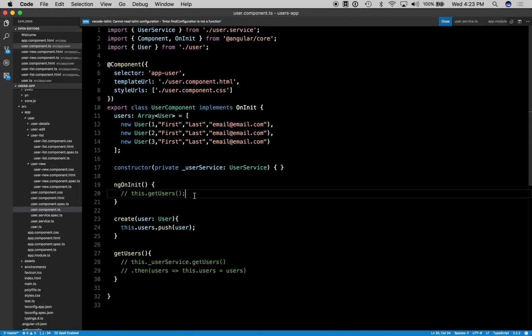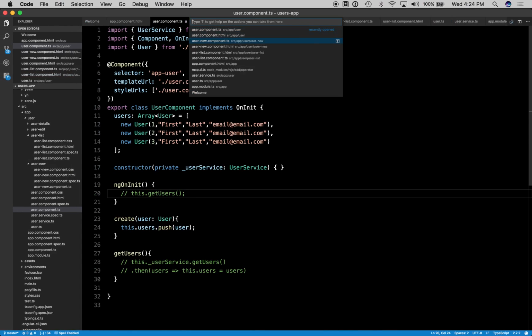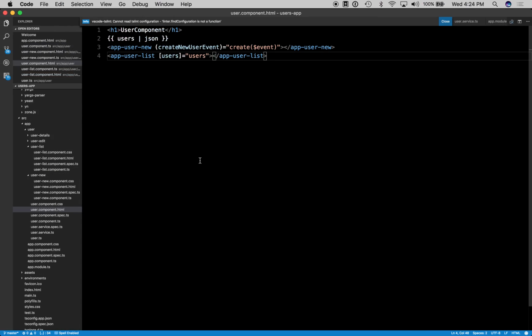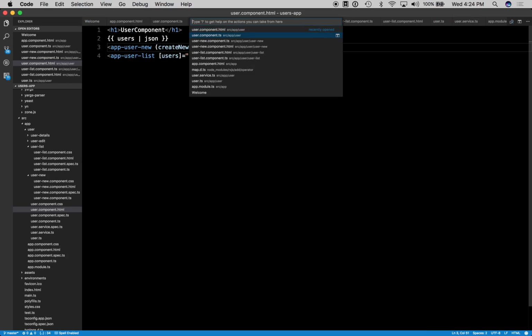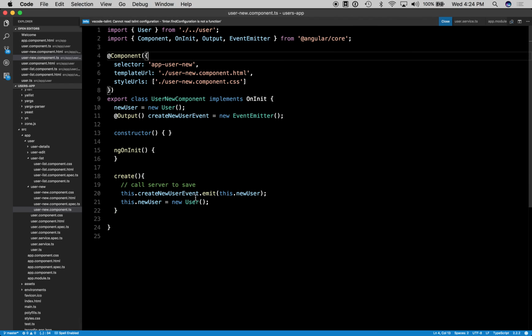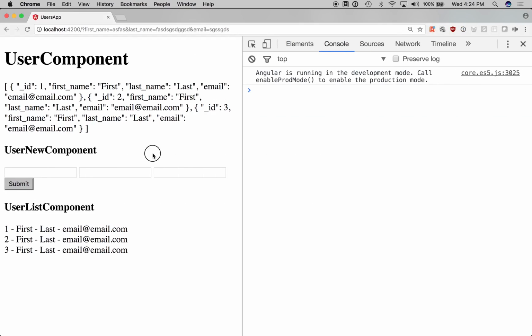There we go. So to recap that, what I'm doing is I'm going into my, let's rather go from the outside. From the outside, from the user component, I gave the new user component tag an event so that the inside of this tag, through my TS file, I can emit this event and run this block of code, and the event itself I want to pass into the create method. And the thing that I'm passing into it is whatever thing that I emitted from within. So if I look at this, from within I emitted and I passed the new user I want to emit, and that's what I used. Awesome. So that's the create method.